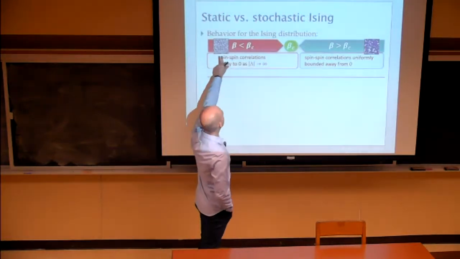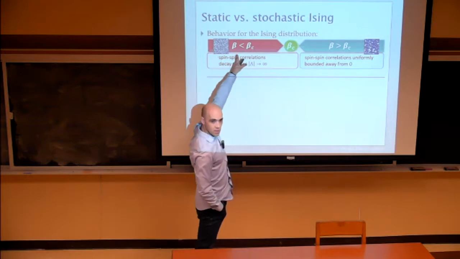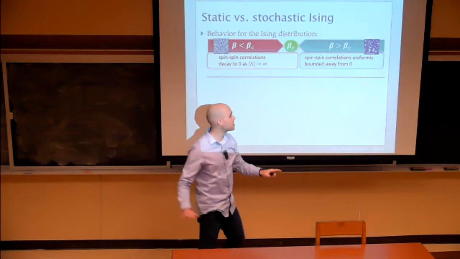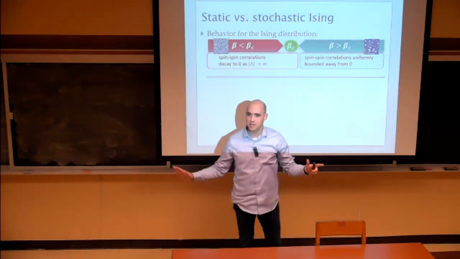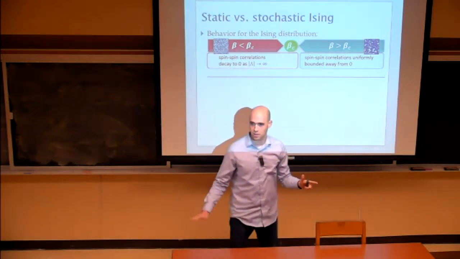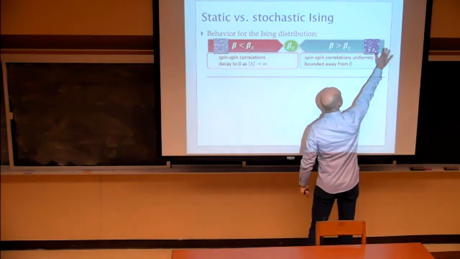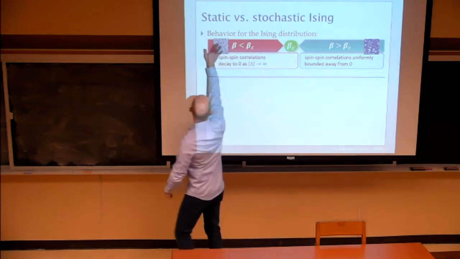We have the high temperature regime. So beta, remember, beta equals 0 is complete chaos, complete independence. Beta that is infinity is just majority. Okay, and beta is the inverse temperature. So this is 0 temperature here and infinite temperature here.